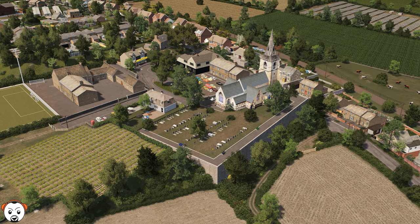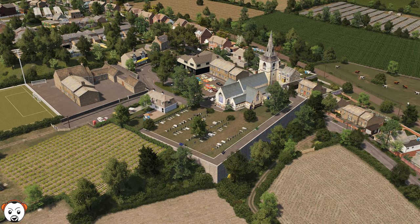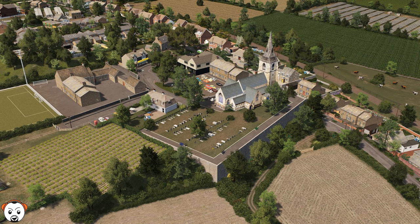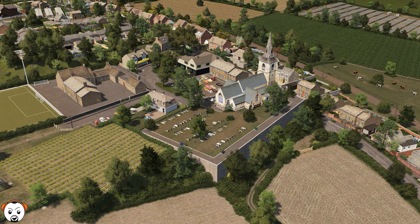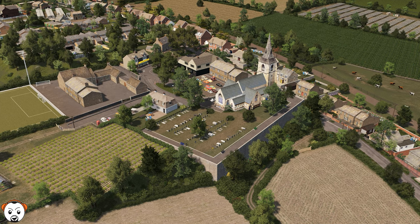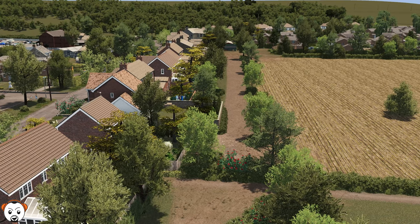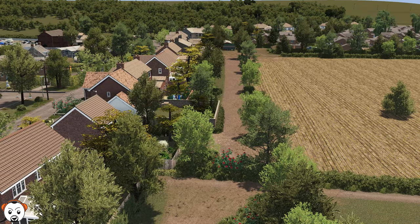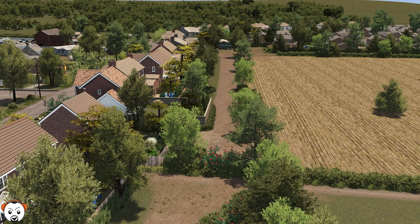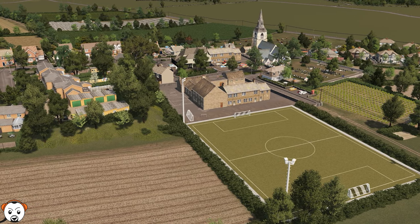The first thing we see is this elevated church, and I know he actually used inspiration from an actual place on the island for this. Going back to my earlier comments about the map layout having a height change from one end to the other, this is a perfect way to deal with that. I'm also loving the little dirt track next to that elevation — I love those little details. It's those details that make things feel realistic as well as look realistic. On these farmlands he's put the tracks beside them, which is where the tracks would obviously go — sometimes we just plant fields down without thinking about how the tractors will get there.